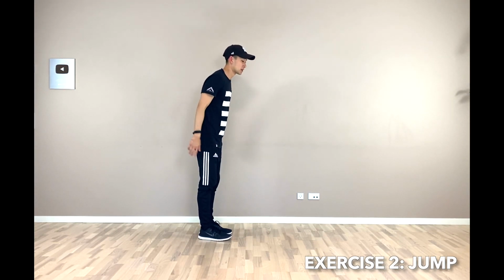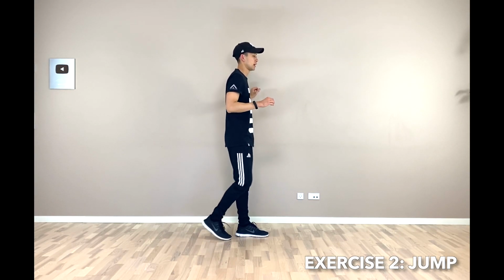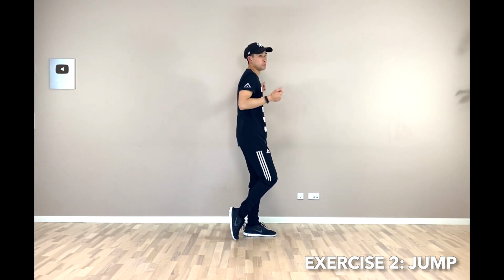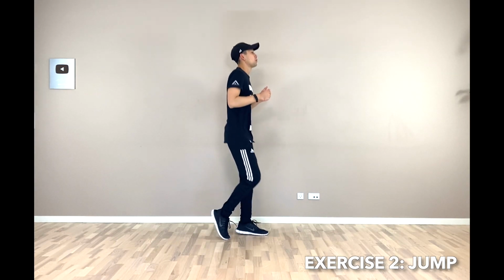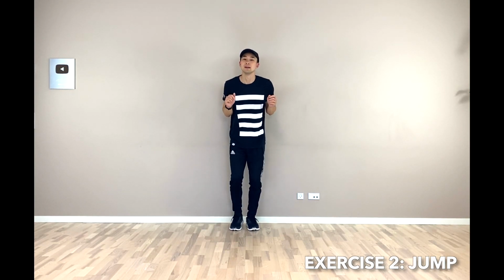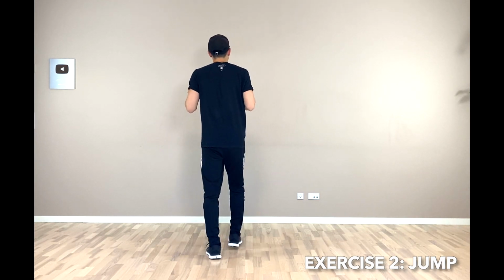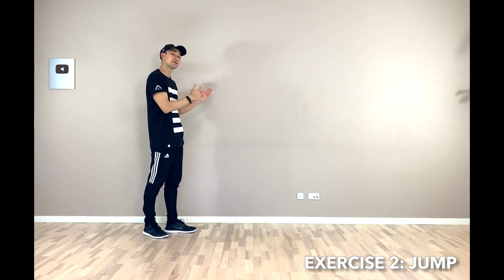But the secret here is you want to keep this one still planted on the ground without lifting it up. Alright? So jump, boom. Now I'm exaggerating. Jump, boom. Jump, boom. Last one. Jump, boom. Now practice to the other side. Boom. I'm just going to show you to the front here. Boom. Boom, from the back as well. Boom, boom. Okay? And then you want to do it from side to side, right?